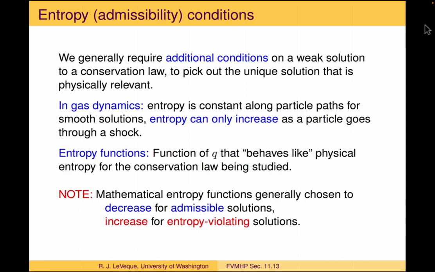But you can't necessarily show, just from the fact that a method is conservative, that its one norm is bounded, even though conservation says the integral is conserved, but for the one norm we need the integral of the absolute value. And you can have a conservative method which becomes highly oscillatory with positive and negative values and is still conserving Q, but is not conserving the absolute value of Q, and is going wildly unstable in the one norm, for example. So the entropy function, as we'll see, is a convex function of the solution that can often be used as a norm, and so this entropy condition can also be used as a form of stability. And so mathematically, it's nice to think of the entropy as decreasing for physically relevant solutions so that we have a stable situation.